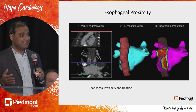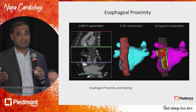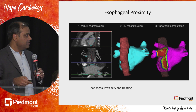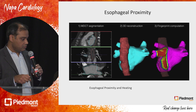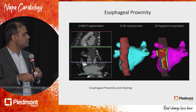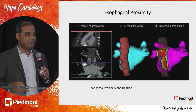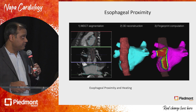When we are looking at a young, healthy patient, safety becomes critically important. In the thermal world, we test for proximity to the phrenic nerve and monitor esophageal temperature. In this patient, the esophagus was actually quite close to the left veins, and we had significant temperature rises as soon as we applied any lesions, which would lead to increased risk of AE fistula.